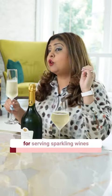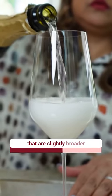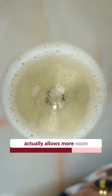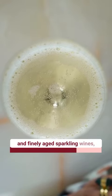In recent years, wine experts have been advising everybody to drink their vintage champagnes and more complex sparkling wines, in fact, from white wine glasses that are slightly broader than the flute glass. And although the flute glass looks festive and elegant, the white wine glass actually allows more room for complex champagnes and finely aged sparkling wines, a bit more room to open up and express their aromas and flavors more vividly.